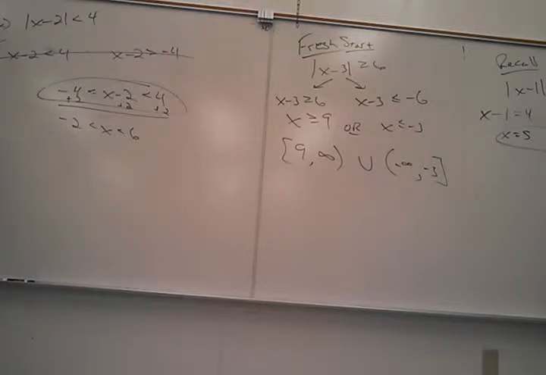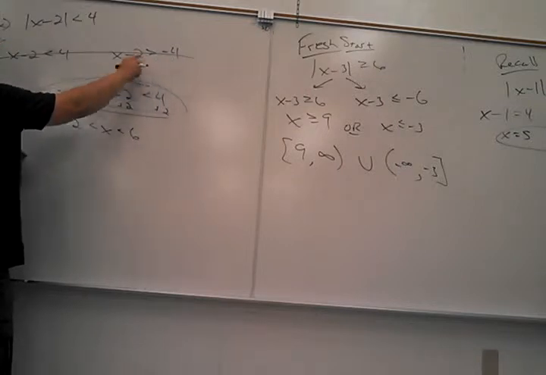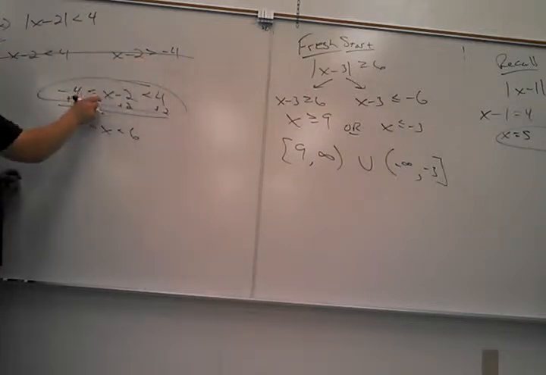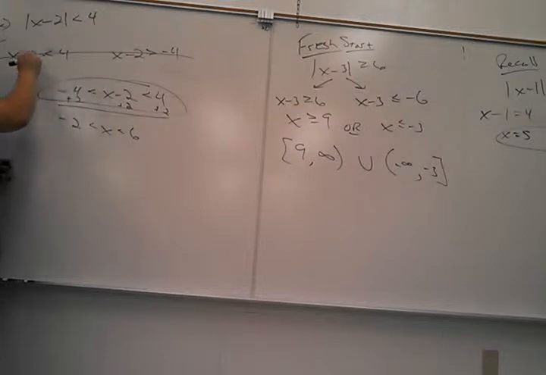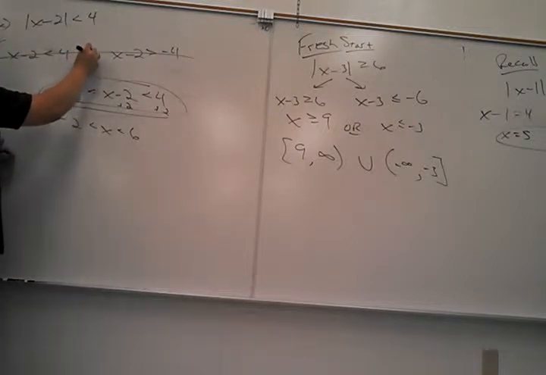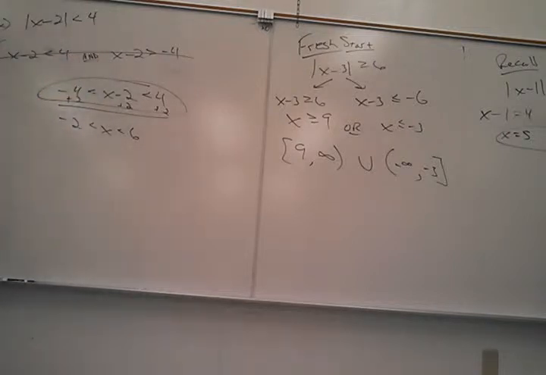No, the next step. Oh, from here to here? Yeah. Just reading it off. Negative 4 has to be less than x minus 2. Is that cool? Mm-hmm. And x minus 2 has to be less than 4. So why you do this? To make it easier to work. Because you write it the way it's like that. You can work with it this way, but you have to remember then that this is an and. And that's not always easy. If this makes it look like there's two separate answers like there were over there, no. I would much rather just learn to go straight from here to there.